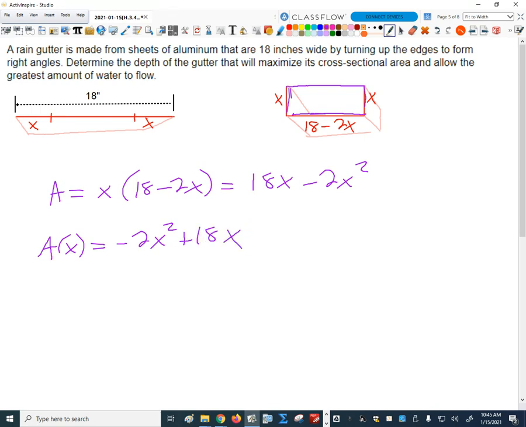Aha, that's looking an awful lot like a quadratic, isn't it? That's a quadratic that's going to turn down. And so if I want to find the maximum area, well, isn't that just going to be the vertex, because that's going to be the maximum of that downturning function? Okay, get the idea? Get a jump on the assignment.